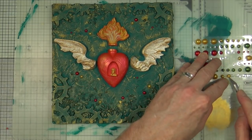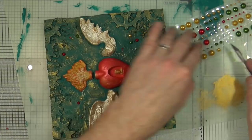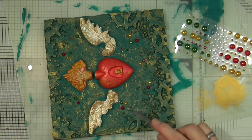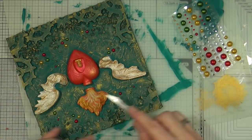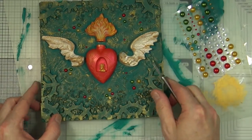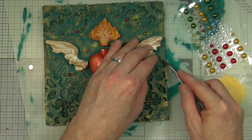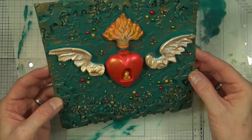Adding these colours into the base helps to make the canvas coalesce and be more cohesive in its colour theme and overall look — it helps to balance and adds a little bit of extra interest into the background. Because the adhesive on these pearls is very strong I don't need to add any glue underneath them; they will form a very strong bond. Now placing the final pearls on the canvas, and then I'm going to call this canvas complete.